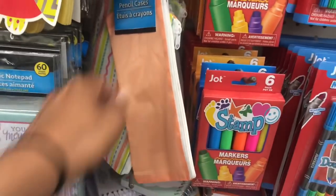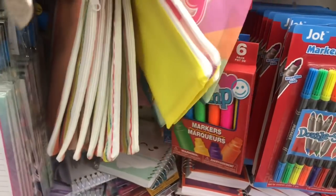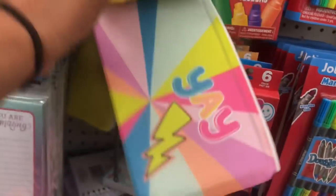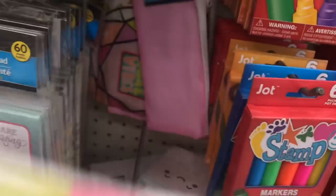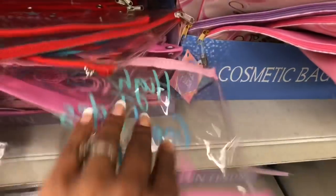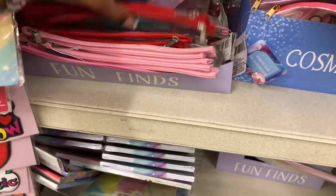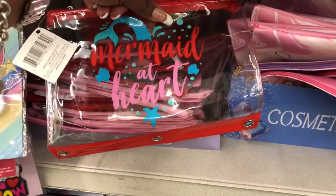They have a pretty peachy pink one, a bright yellow one that says 'Yay,' and one that says 'Girl Vibes.' These pouches look new — there's a 'Mermaid At Heart' one I have not seen before. They also have 'High Tides Good Vibes.' I really like the Mermaid At Heart — I think it'd be cute for a little mermaid-themed coupon kit, so I'm going to pick that up.